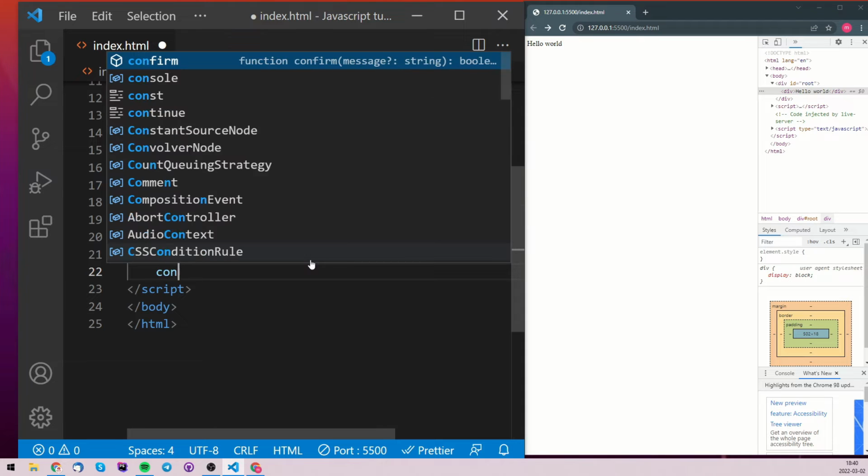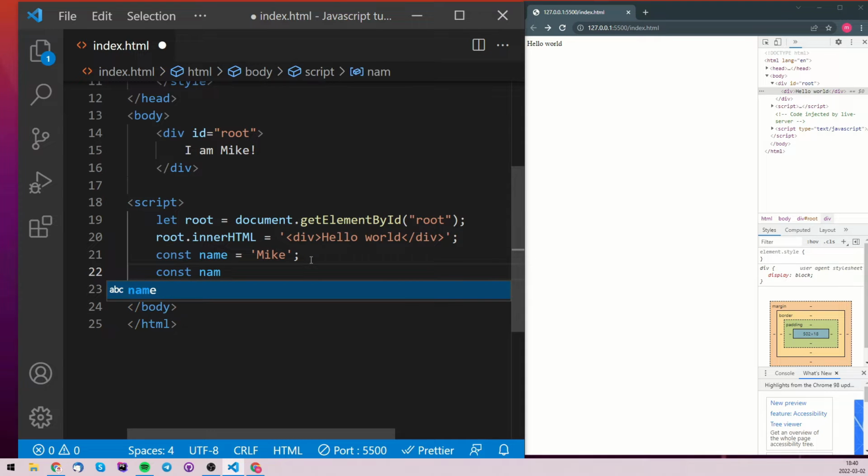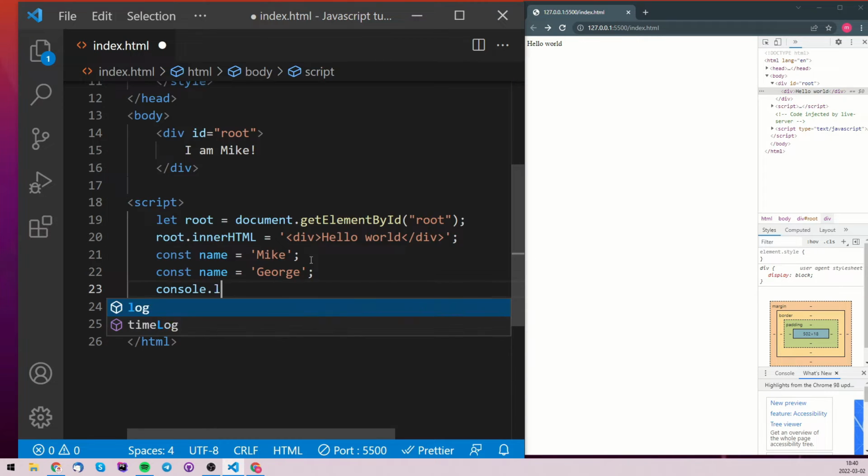Now what happens if I add const name George? Now let's see console log. This console log is going to be your friend, so you're going to use it a lot. When you are programming, it reads the code from the beginning to the end, up to down. So it's going to read this Mike, and then it's going to read this one.